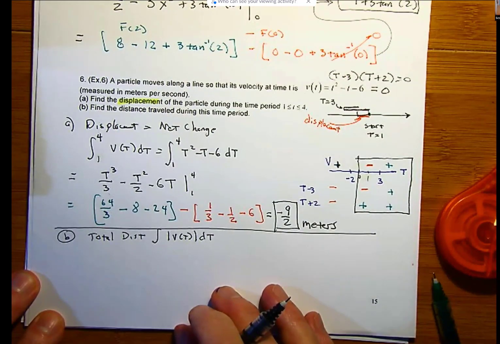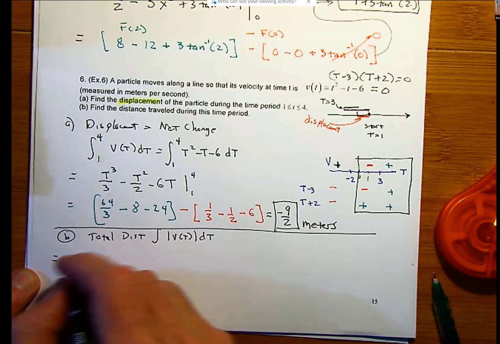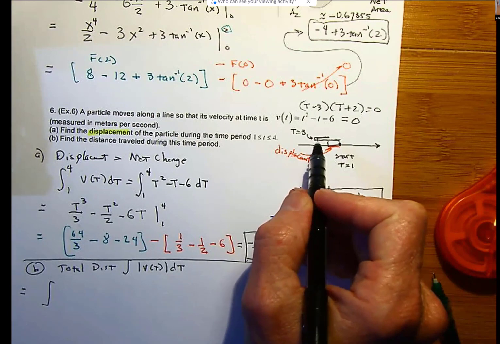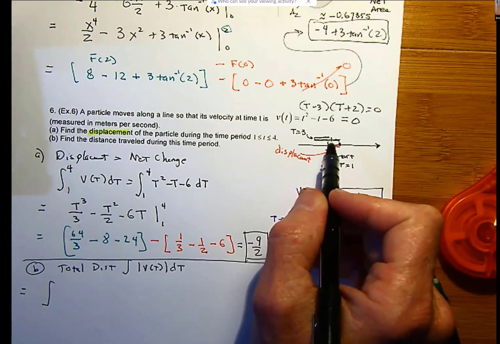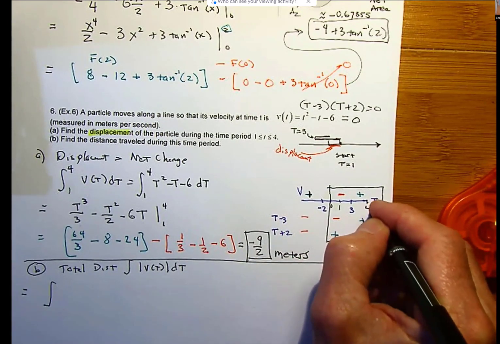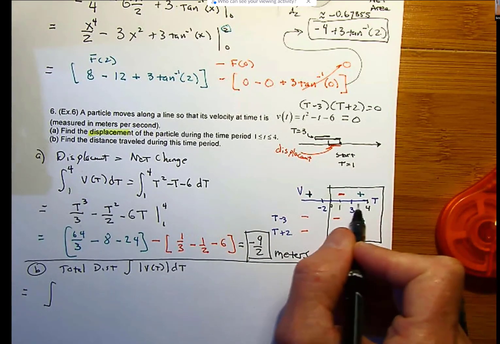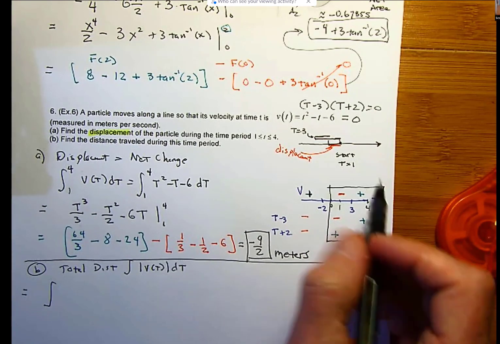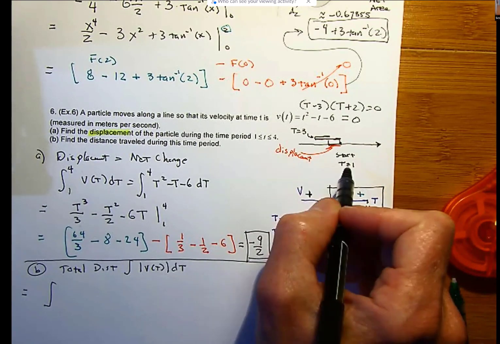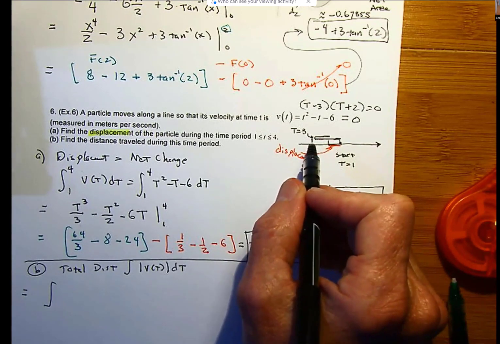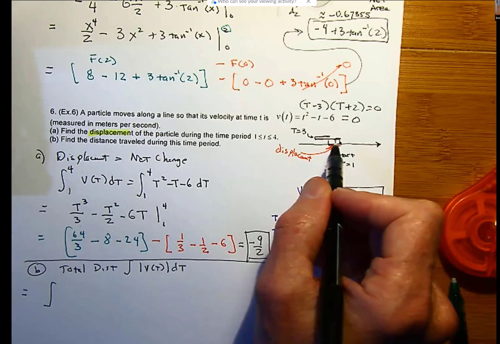Okay, so now, part of the time it's already positive. I've got positive forward moving distance. So from 3 seconds to 4 seconds, my velocity is moving me forward, so I'm going to have a positive distance to take account for. But that's not true from 1 second to 3 seconds. From 1 second when I start, my position was going negative, backwards. So I have to make that a positive number.